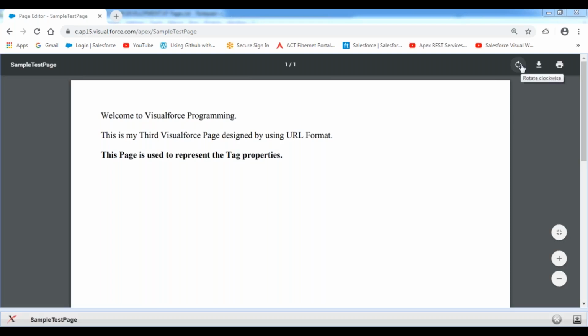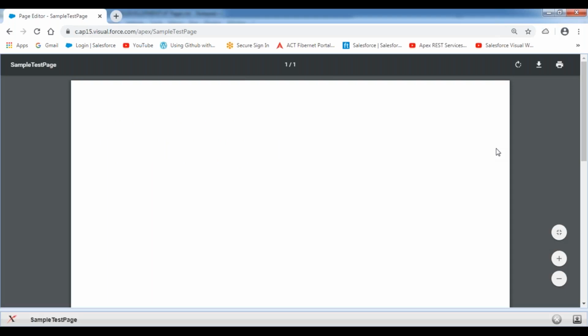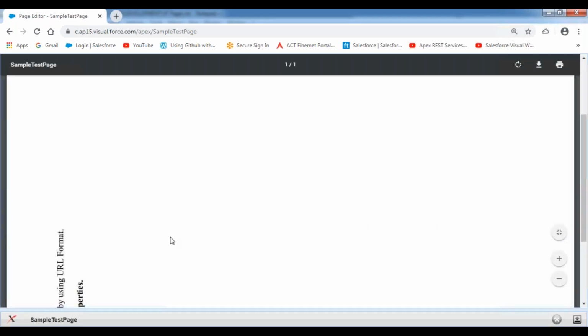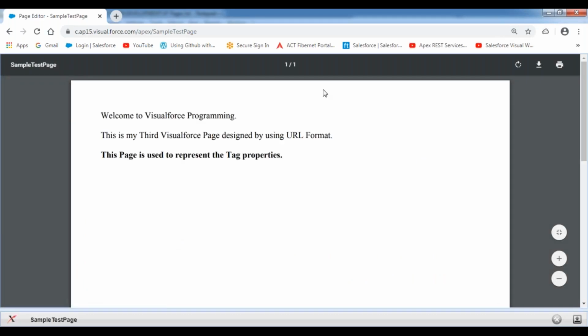If you want to rotate this clockwise, then you can rotate. We can display the content in the clockwise direction, and we can also rotate it in the reverse direction, depending upon your requirement. All the PDF options will be available here.